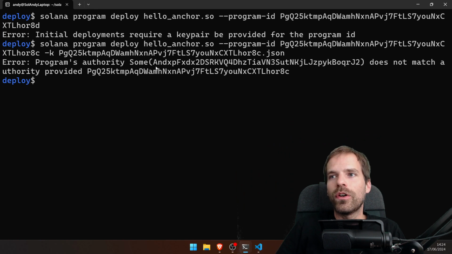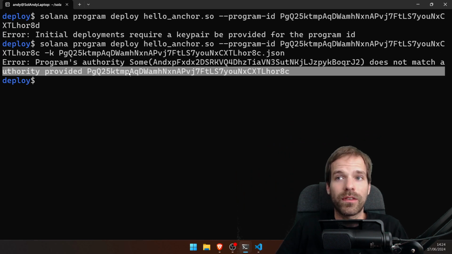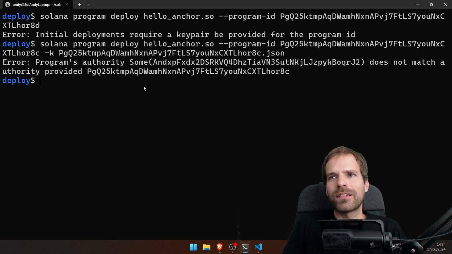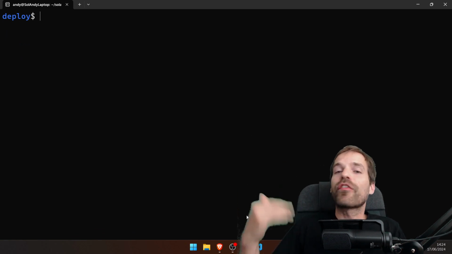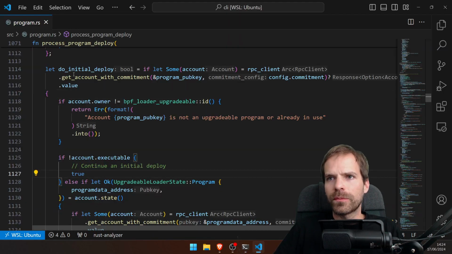So I need to sign with this in order to redeploy this program, because the authority for this program is this. Anyway, I hope you get this. This is all basic stuff. Point is, only the initial deploy is really interesting. From then it's trivial. Once we have the initial deploy, it's trivial. So do initial deploy. This is the interesting part for us.